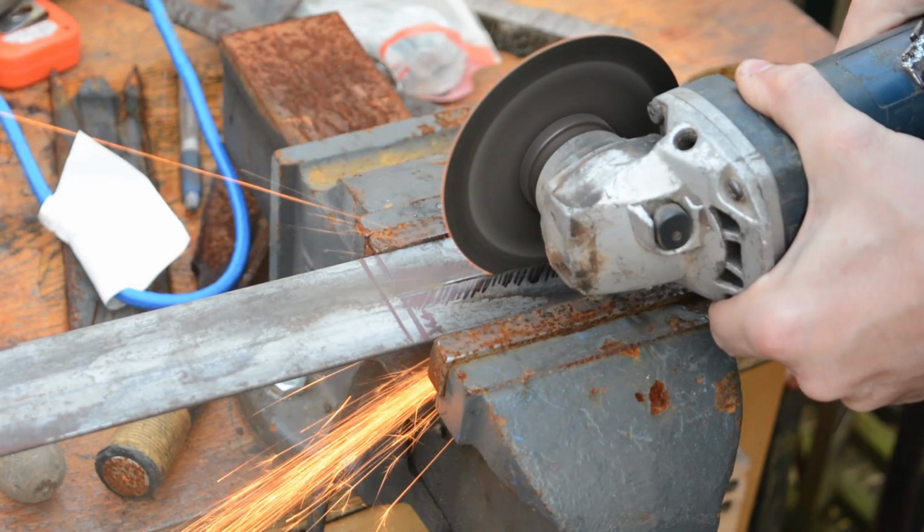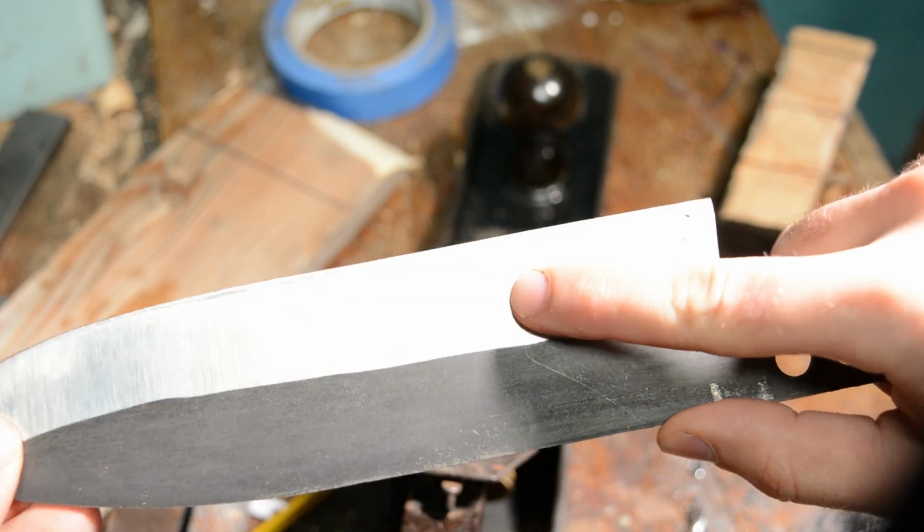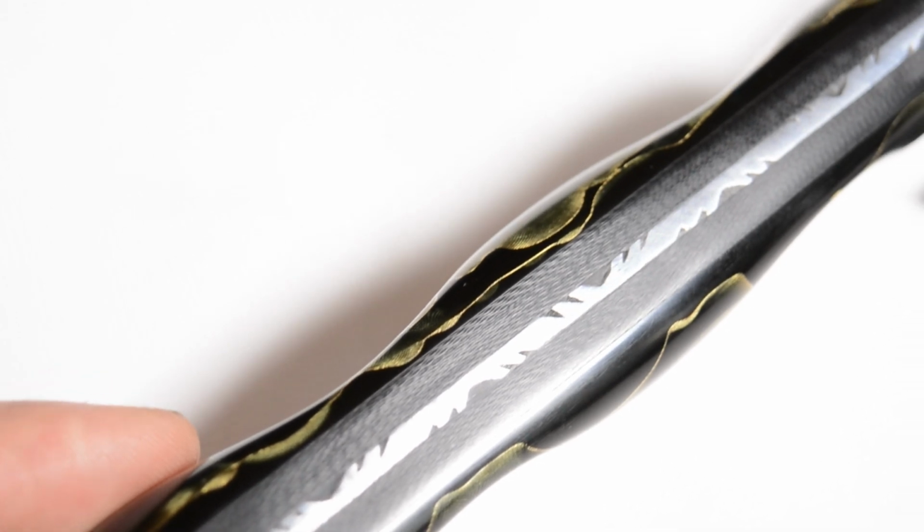This is Miguel's workshop, and in this video I use an angle grinder without a guard. I turn perfectly good steel into scrap. I turn my workshop into a cocaine factory, and I make the most beautiful handle.